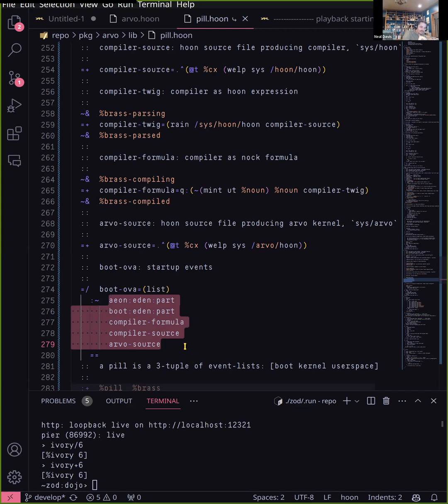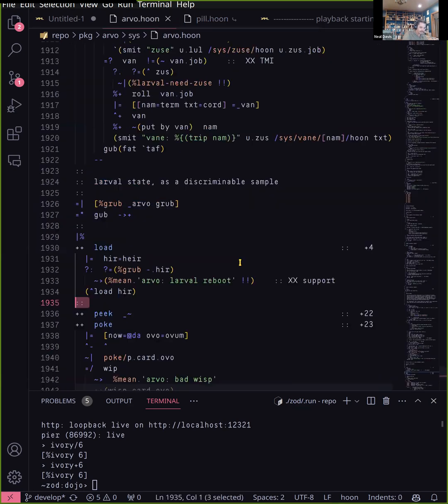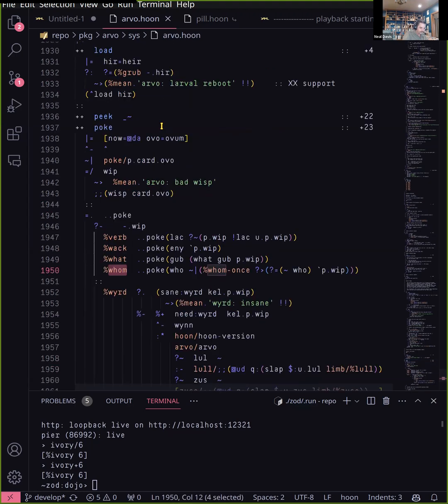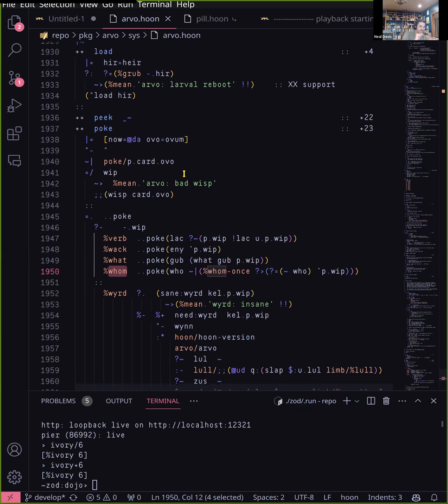I see. This is how you do this from scratch, bedrock, nothing. The thing you do have to do though, and this is where it comes in through the larval phase, through the whom poke. The runtime does have to poke the larval stage with identity after the runtime has verified the keys.